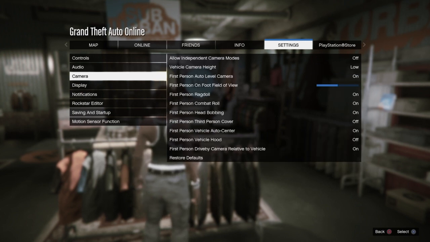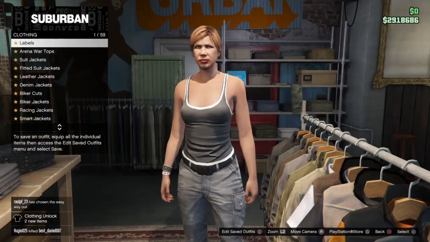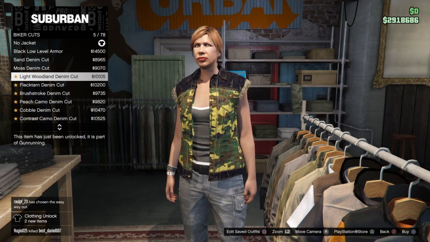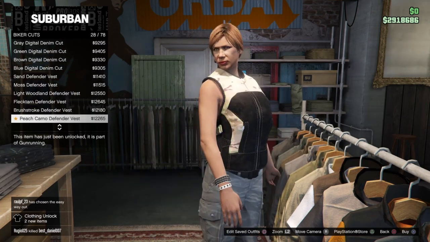Okay, first drop this music because we don't want any copyright claims or something. Right. We wanna go to Tops and we wanna go to Biker Cuts. Once you're in Biker Cuts, you want to go to the black Biker Cut. So go down a bit.